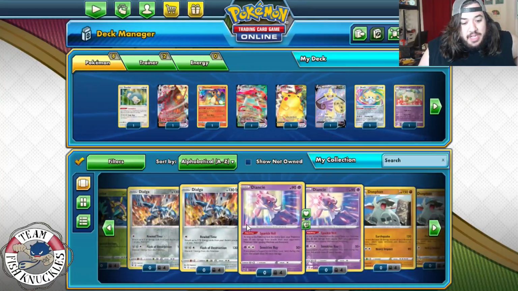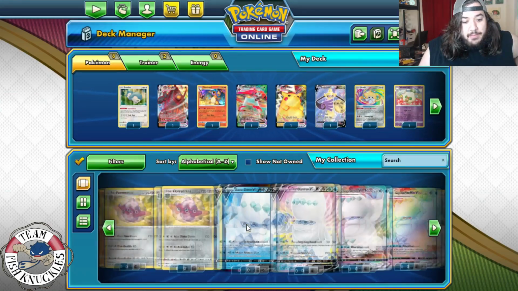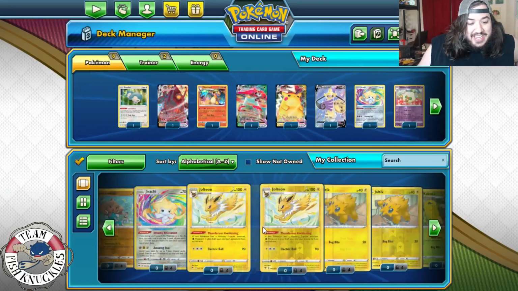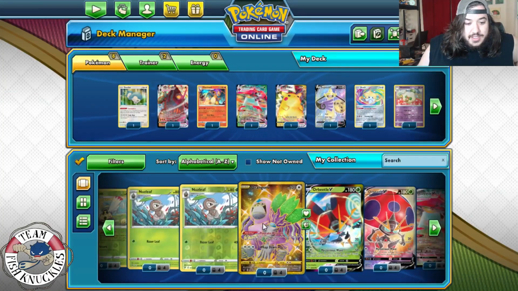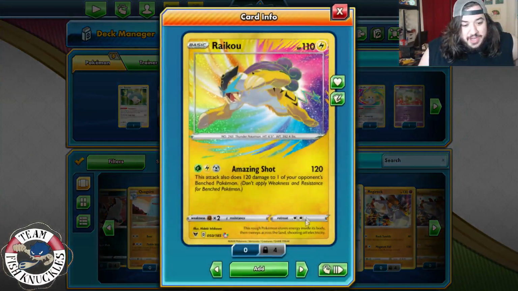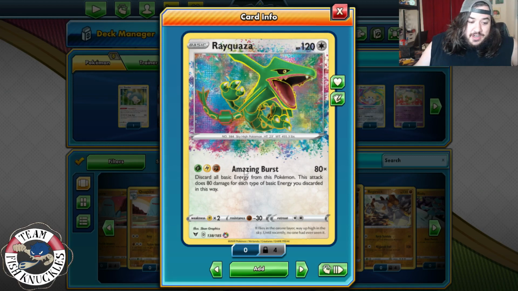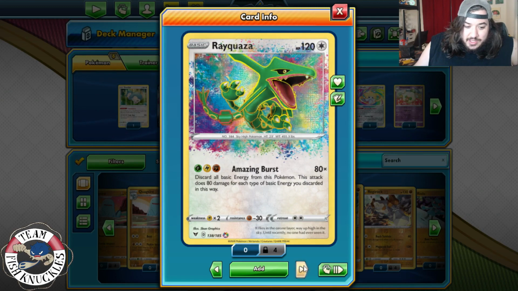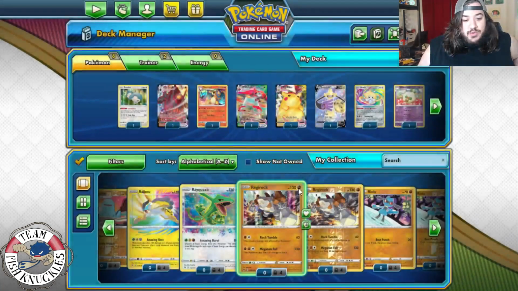But the rogue deck that we're going to cover has all these different Amazing Star Pokemon. And of course, now that I'm scrolling, I'm not going to be able to find any off the top of my head, even though I know they exist because we've been playing the deck. There's Jirachi. Okay, we don't care about Jirachi at all. Here's 2. There's Reiki, which does 120 to your opponent's bench Pokemon. It's amazing. Burst: discard all basic energy from this Pokemon. This attack does 80 damage for each type of basic energy you discarded in this way. So if you discard 3, 8, 16, 24. So you're doing good. I think there's more as well.